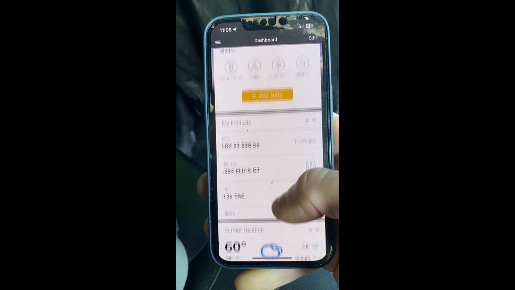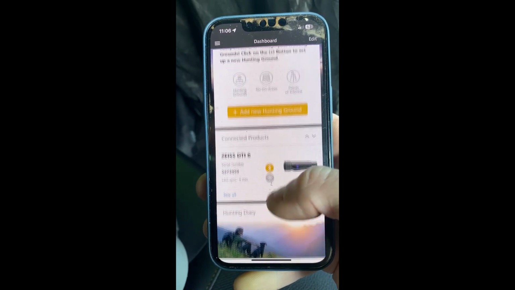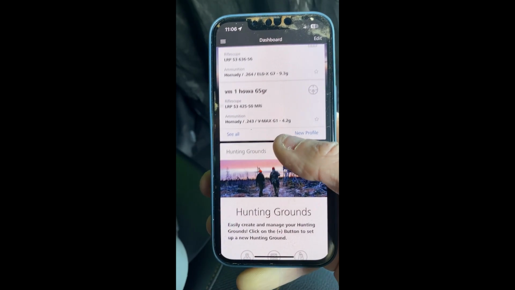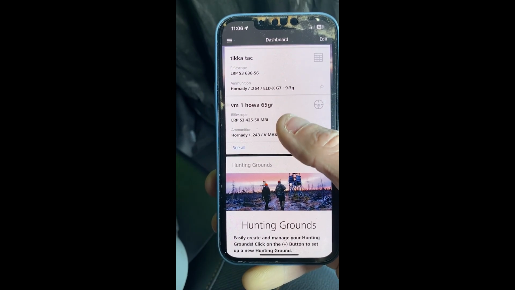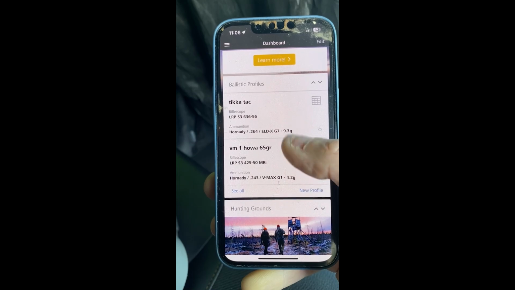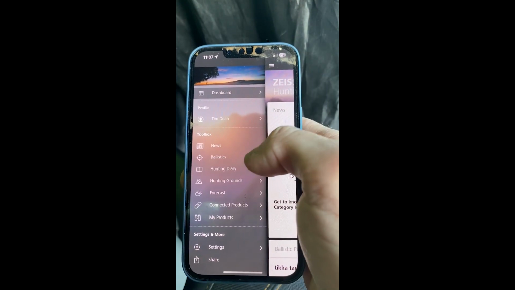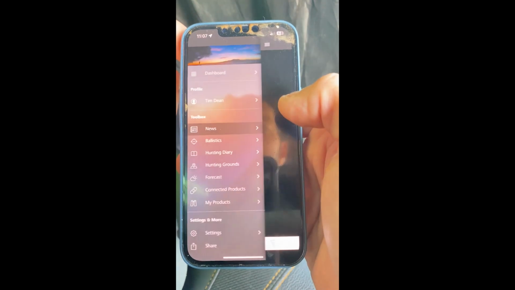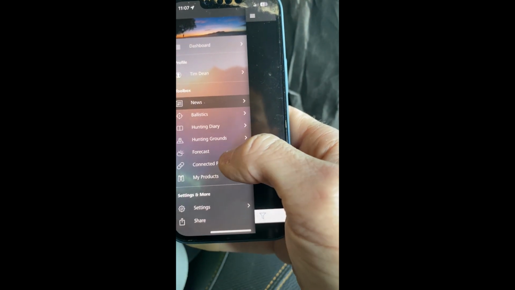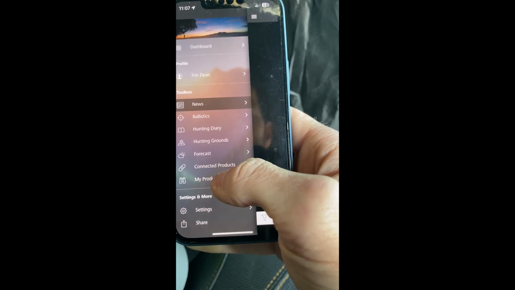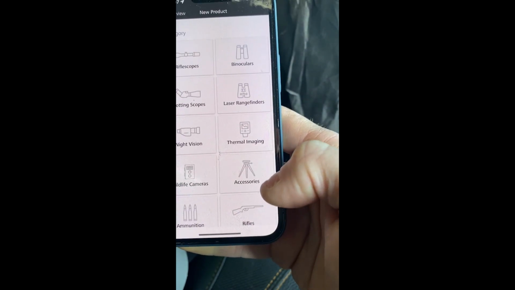It's the one-stop shop app for all your devices, all Zeiss stuff. Even if you're not using Zeiss stuff, you can still use a ballistic calculator and everything like that. Yeah, so a really functional app. Obviously you get news there as well from Zeiss, any new products or anything coming up like that. And yeah, so great. You can add a product.